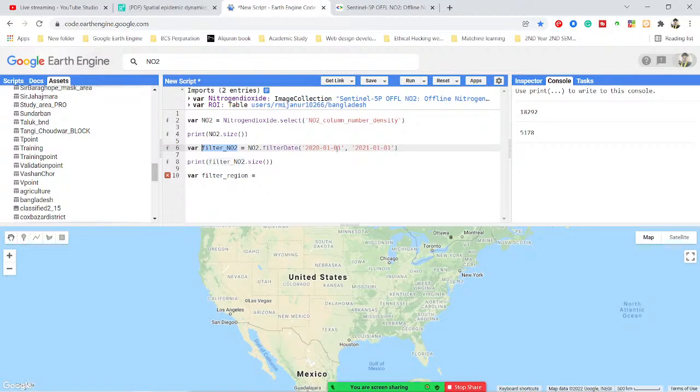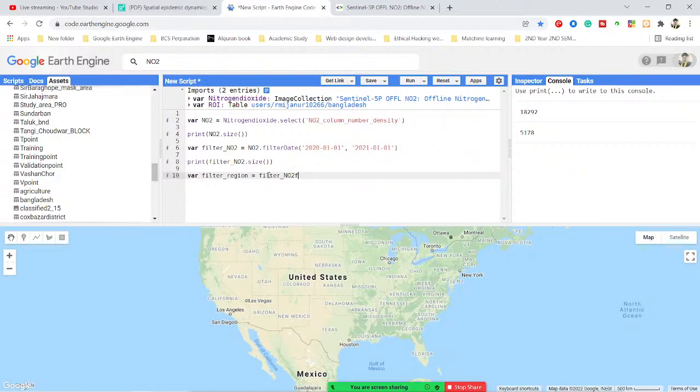But this time I want only those images which are available for my country boundary shapefile. So I copied this variable name and pasted it here, and I simply use a function called filter bounds.